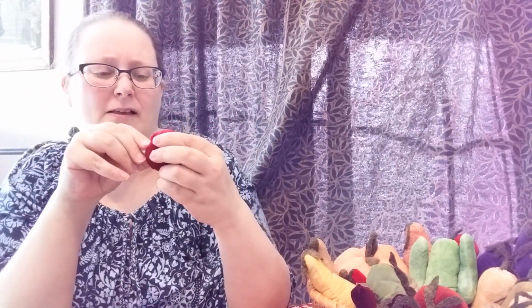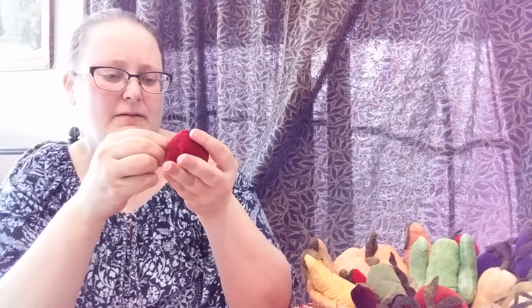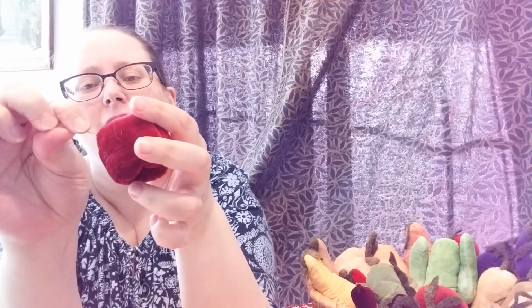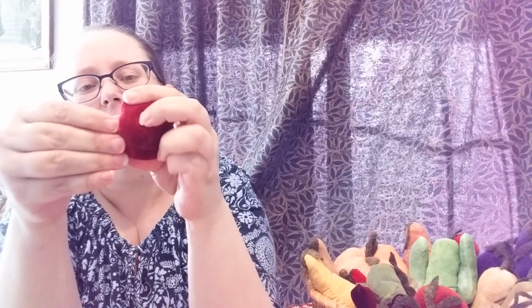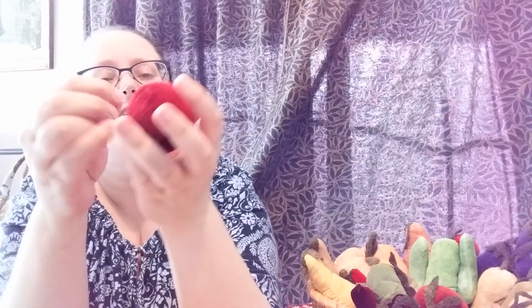All right, let's see. Can you see that? Where I've got that coming out? So then I'm going to just come up a wee little bit. Do a stitch up. Okay. And then come back down through to that center. That's going to give me a little dimple. Realizing this little guy might just have to be an apple. He's kind of getting his apple on.